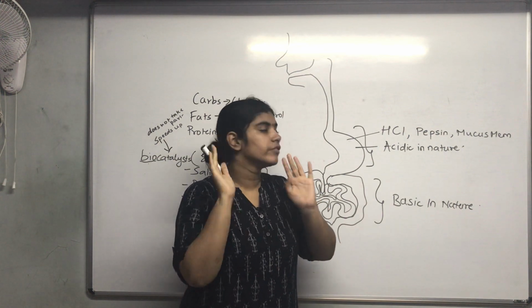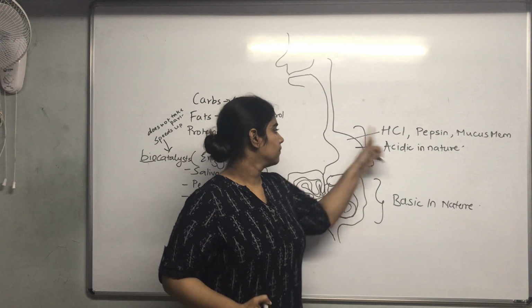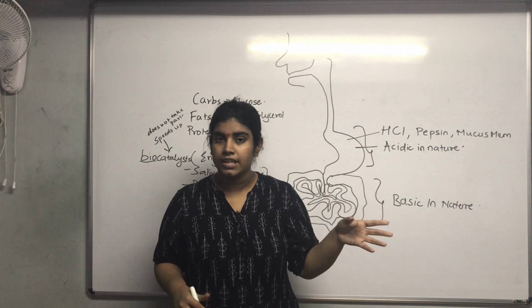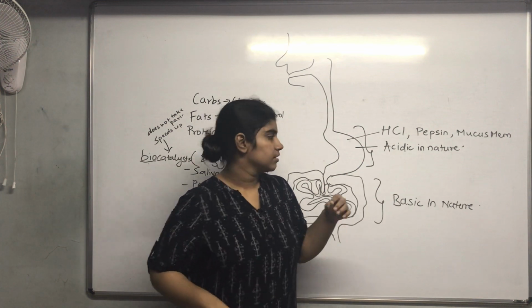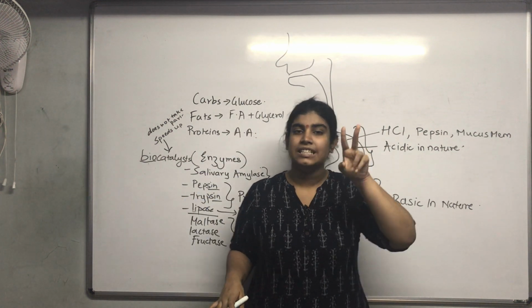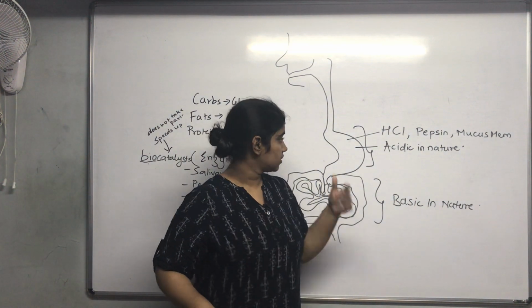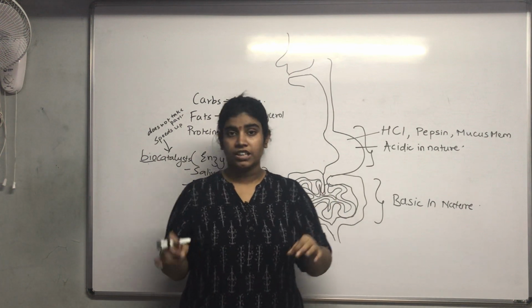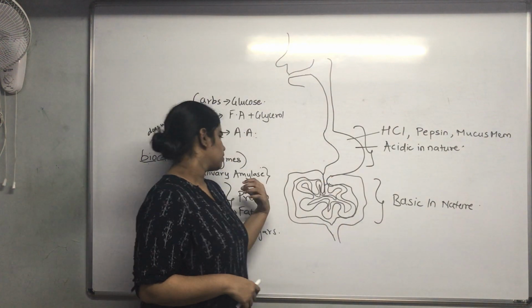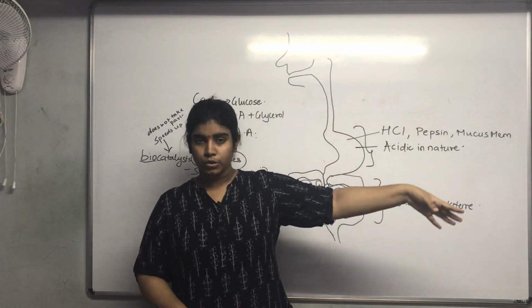So where were we? We were on the stomach. There is HCl. Why? We told you. Pepsin, you understood why, so that the proteins are broken down in the acidic medium. There are two types of proteins, acidic protein and basic protein. The acidic proteins are those which are broken down in the acidic medium and therefore you need pepsin. Then there are basic proteins which are broken down in the basic medium and therefore you need trypsin, that we will come to later.